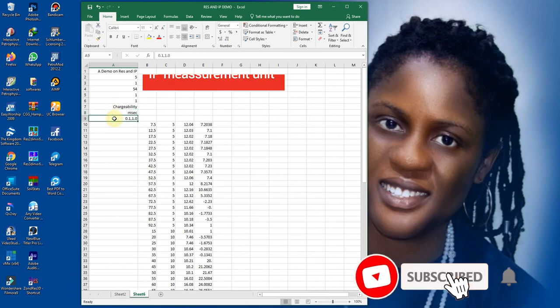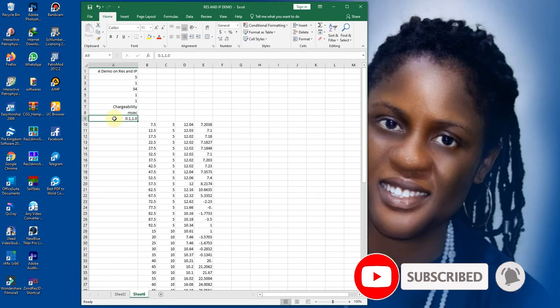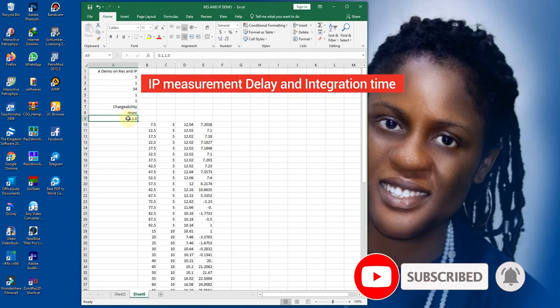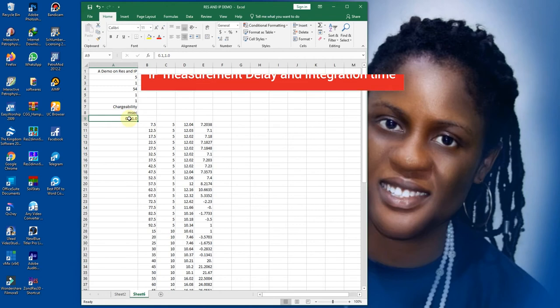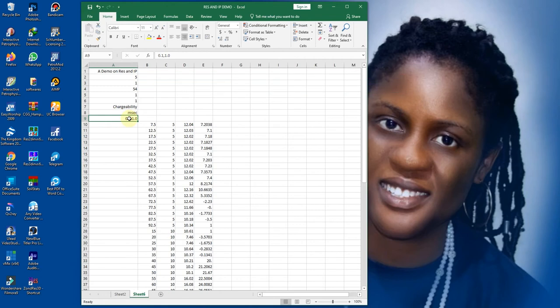This column we have 0.1, 1.0, where 0.1 indicates your delay. IP normally has a delay, while the 1.0 indicates your integration time, and the delay is 0.1 milliseconds. You should know what I'm talking about. It's something you must have read about. Okay, so let's move ahead.